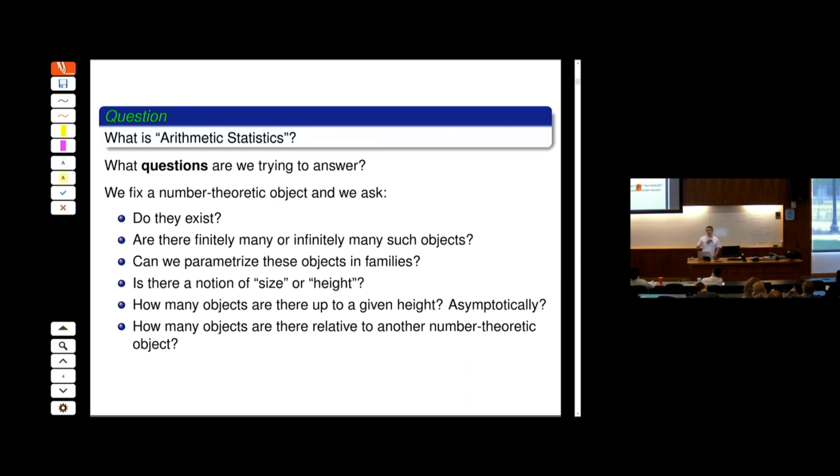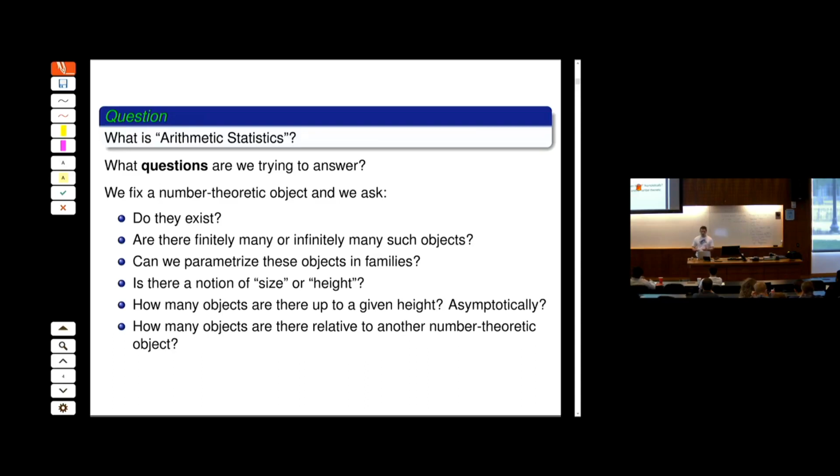Can we parameterize these objects in families? For some of these objects, like class groups or number fields, we're interested in some aspect of them. For instance, for number fields, we might want to look at all degree 2 number fields, all the quadratic number fields, all the degree 3 number fields. We might want to parameterize all the number fields that are cubic and the Galois group is of order 3. That's a family of interest. Once you have those, there are databases of number fields, but we would like to know how many of those there are. We have a way to size these objects, and we want to know how many there are up to this size.